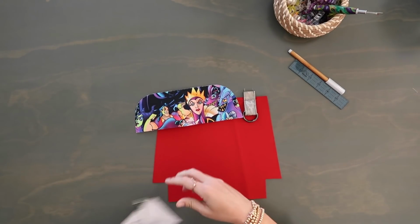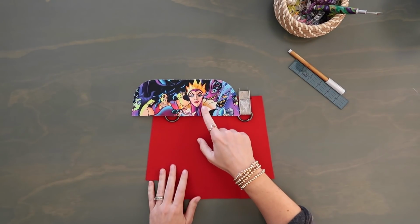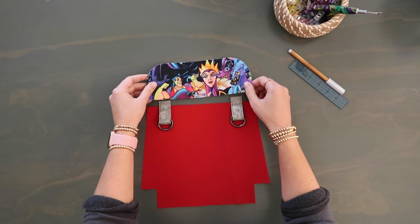Now grab your B1 panel. Oh, doesn't this look so cool? Oh, she looks fantastic, doesn't she? I just love these characters.